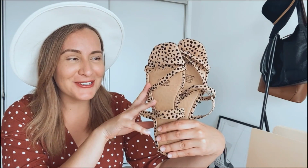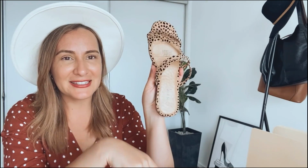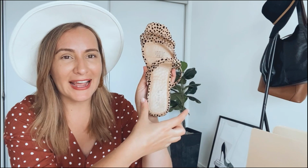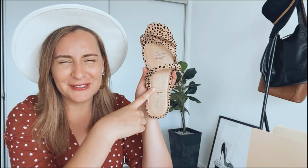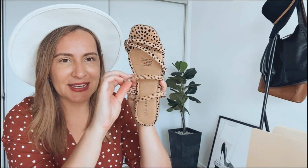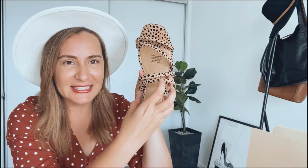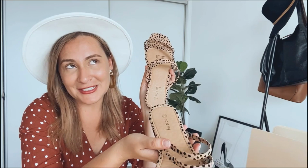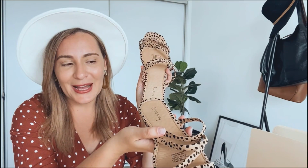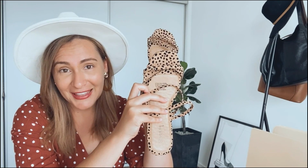They're actually two sizes bigger than my own feet, but because they're a thinner style, and I have wide feet, I found by going up two sizes, they actually fit my foot. And also because of the straps here, they're quite thin and restricted, and my feet actually gather inside them. So keep that in mind when you are looking at shoes and they're on sale for, say, I don't know, $10. Try them on, because you never know which style might actually fit your feet.